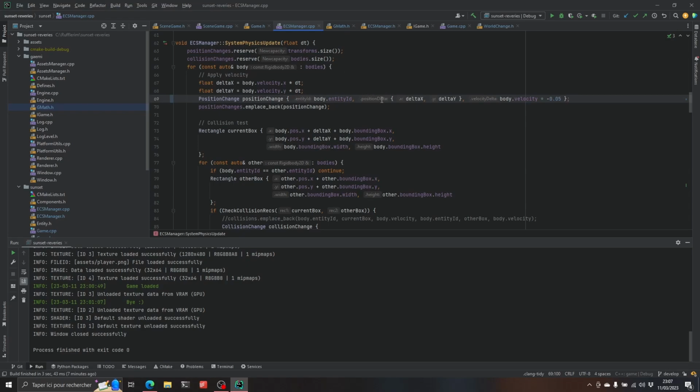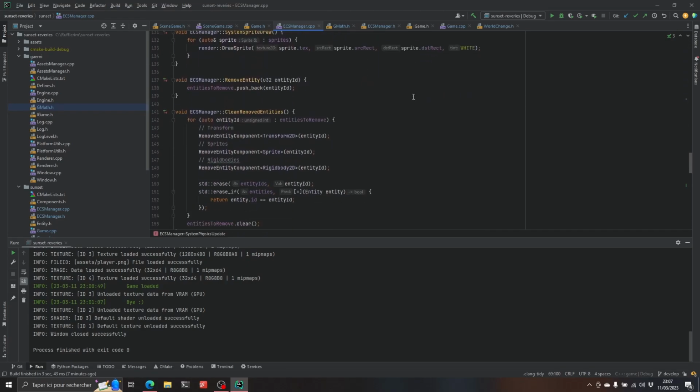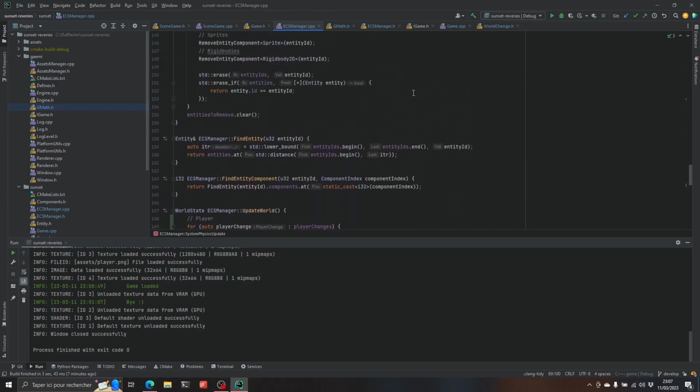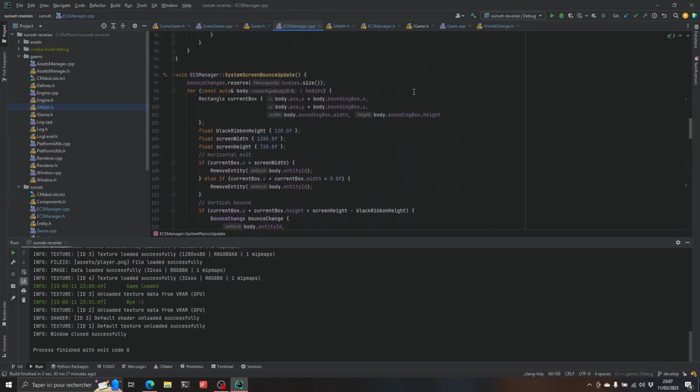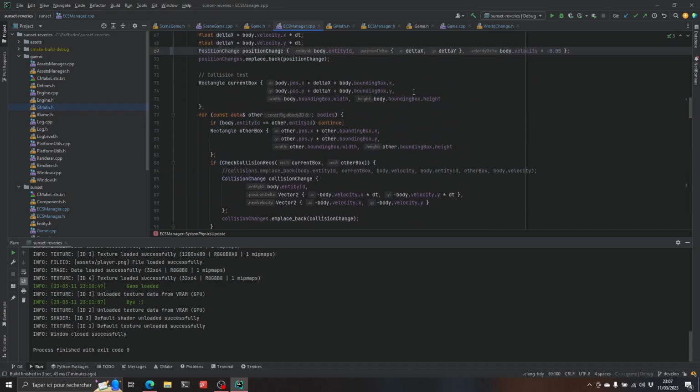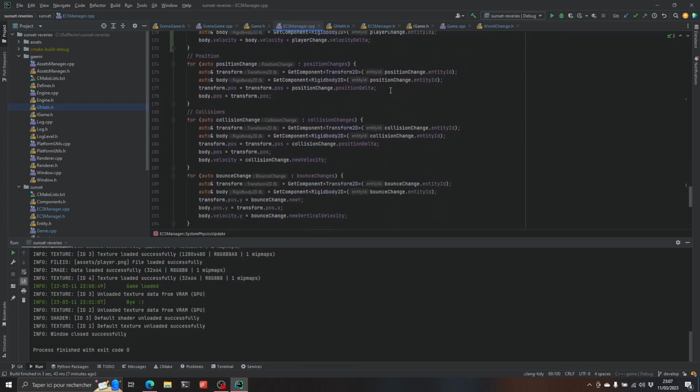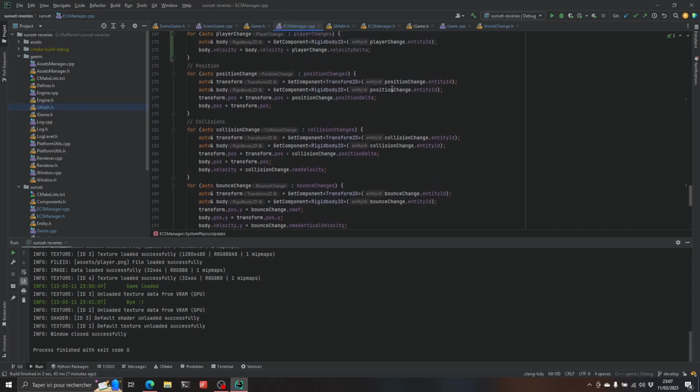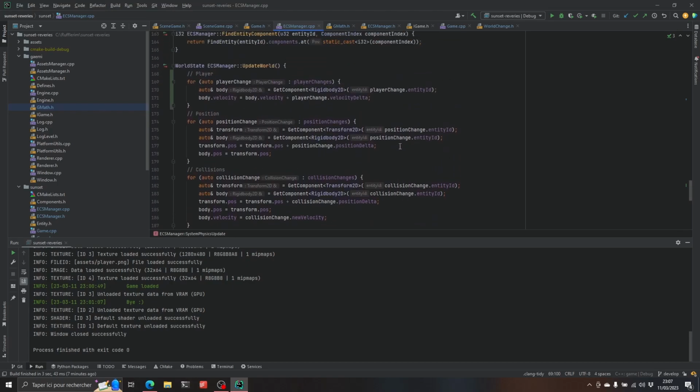And then I just need to apply this in my position change. Oh, in my update world, sorry. Position here.